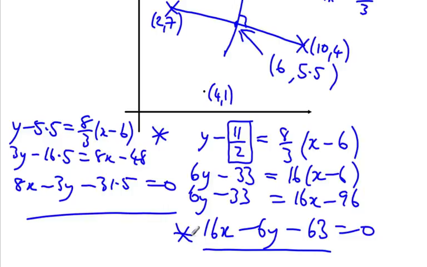So, moral of the story, that question has been made more difficult because you don't know which one they want, and you have to do the gradient thing first. But once you've got that gradient, it is sort of textbook perpendicular bisector. Right.